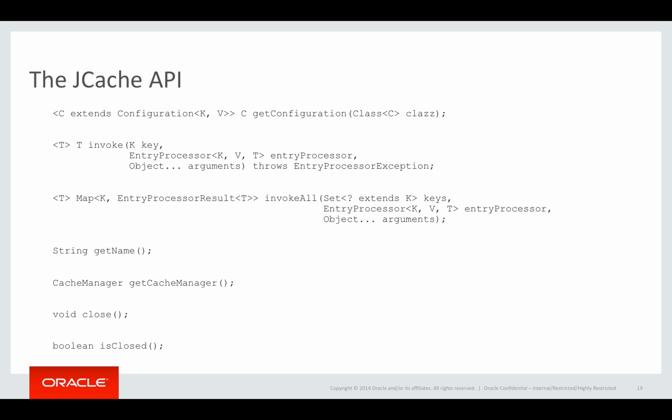Probably the most unusual or interesting methods on the cache API are those that deal with entry processes. For the most part, you can think of entry processes as custom functions or closures that are atomically executed against one or more entries in a cache. If you're using or learning Java 8, the ability to execute Lambda functions on an entry, potentially mutating the entry in an atomic manner without requiring locking or synchronization semantics, is what this achieves.